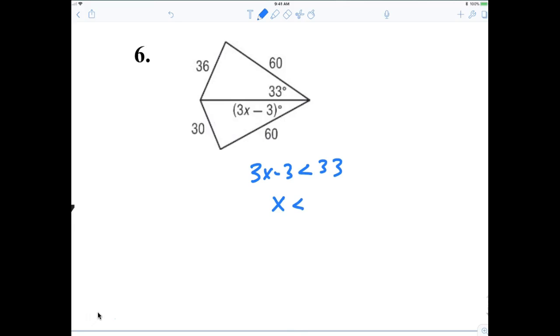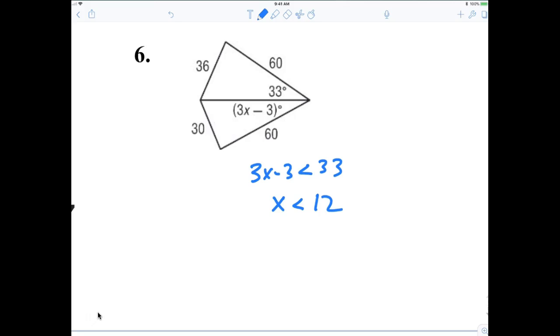Less than what? Say it, please, someone. Less than 12. All right, I don't want to do all the math. X is less than 12, plus you ought to be able to do a two-step equation. So now it's the same principle as for the last problem. So could x be negative 1,000? No, because we don't know anything about negative angles yet. In the future we will, but not right now.